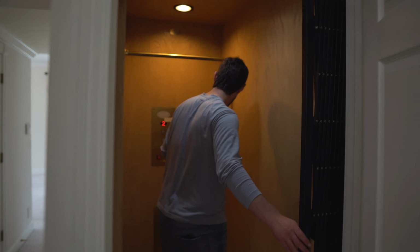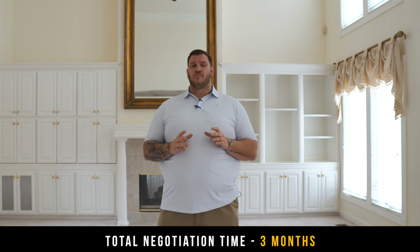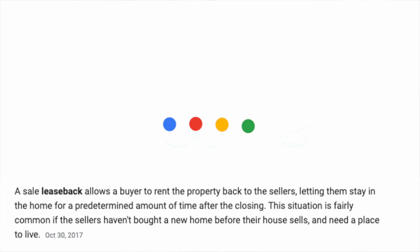It actually took us about 3 months of negotiating, getting everything down. The other thing that this lady really wanted is a lease back. So we've actually technically owned this house for about 6 months. So it has a lot of holding costs, but that's why you want to make sure the spread, or the money that you're going to receive at the end, is there, because with holding costs, you always have to take into account. So we're actually spending about $8,000 a month right now in holding costs.